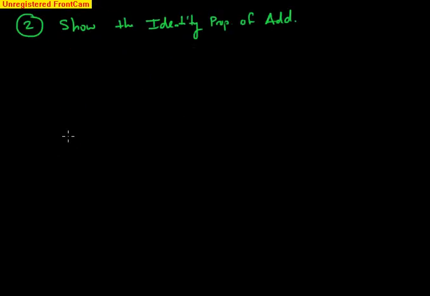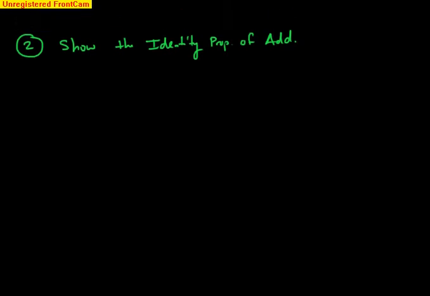Okay, so here's the next problem. It's a property idea. So this problem says show the identity property of addition. Okay, that's what I want you to do. Give me an example. Well, we need to know that the identity property says that if I take a number, let's call it x, and I want to keep the identity the same, so what can I add to x to keep it x? Well, that is, of course, 0.